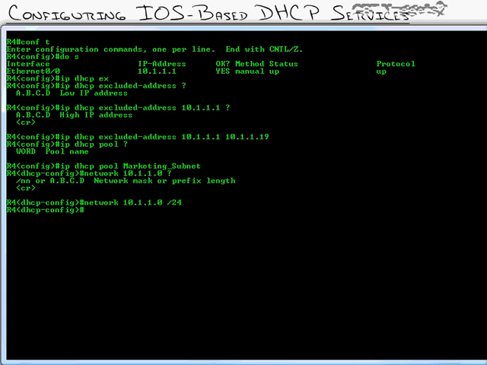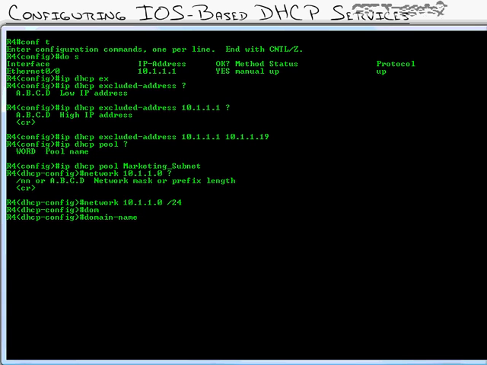So at this point, the router is handing out IP addresses. It is ready to go. It's sending them out, and if I have clients asking for them, they're being deployed. But I haven't configured enough options yet. For example, a lot of people want a domain name with the address so that the clients will be assigned the correct DNS suffix.